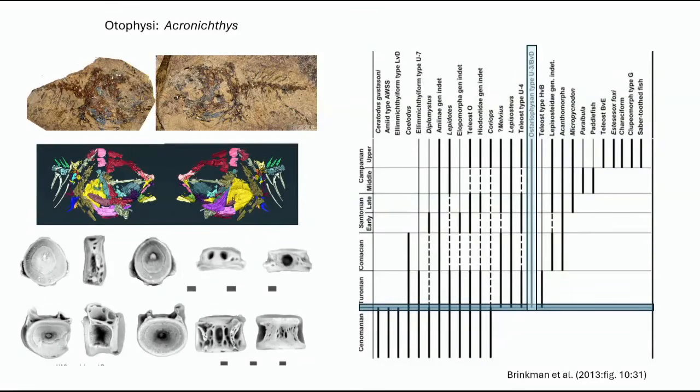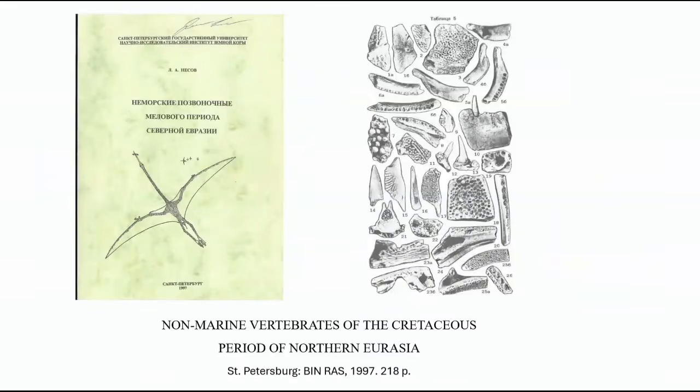And we're able to work out the structure of the individual elements and segment out individual centra and compare with the isolated centra so that we know that this is a member of that group. And that's significant because the group is widely recognized as having a southern hemisphere origin. So again, another group that originated in the southern hemisphere and appears in North America in the Turonian. So this was what I was familiar with, the record of fossil fish in North America.